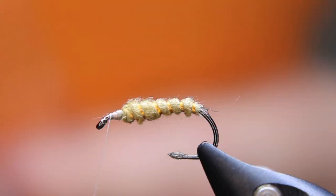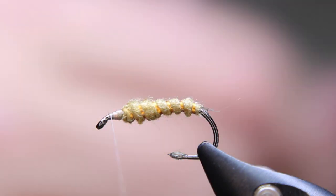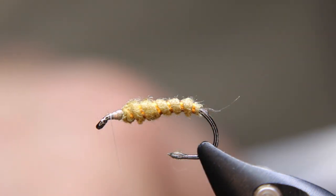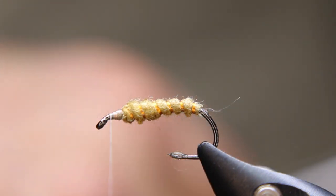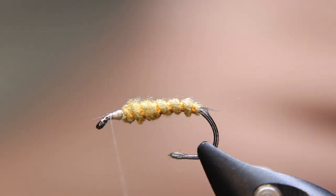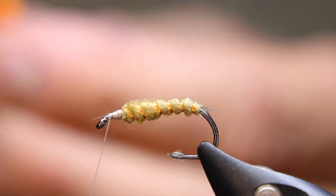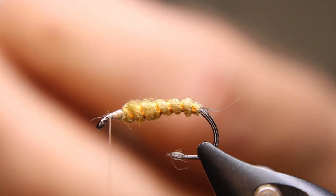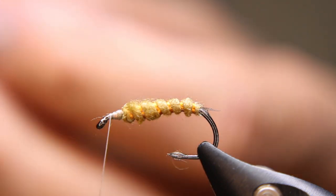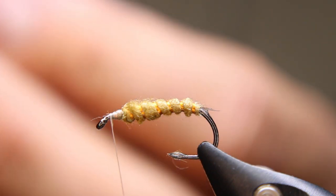So now I'm going to take a piece of the rainy sheet foam and get my scissors, and I'm just going to cut about a quarter of an inch wide sliver off of here. So that's what I've come up with. Then I'm just going to cut a taper into one end here. Three sides. I just cut three sides. One side I'll leave flat. That's the flat side that's going to lay against the hook.